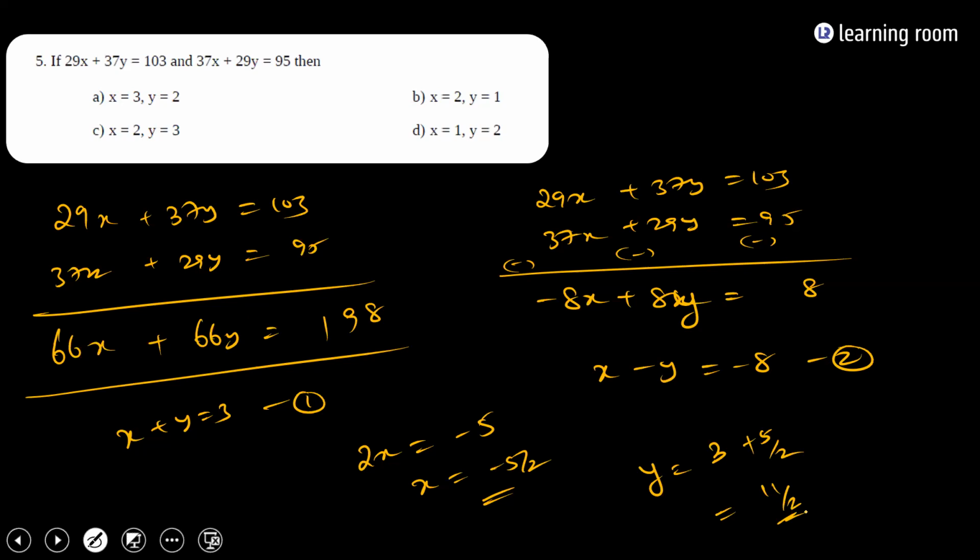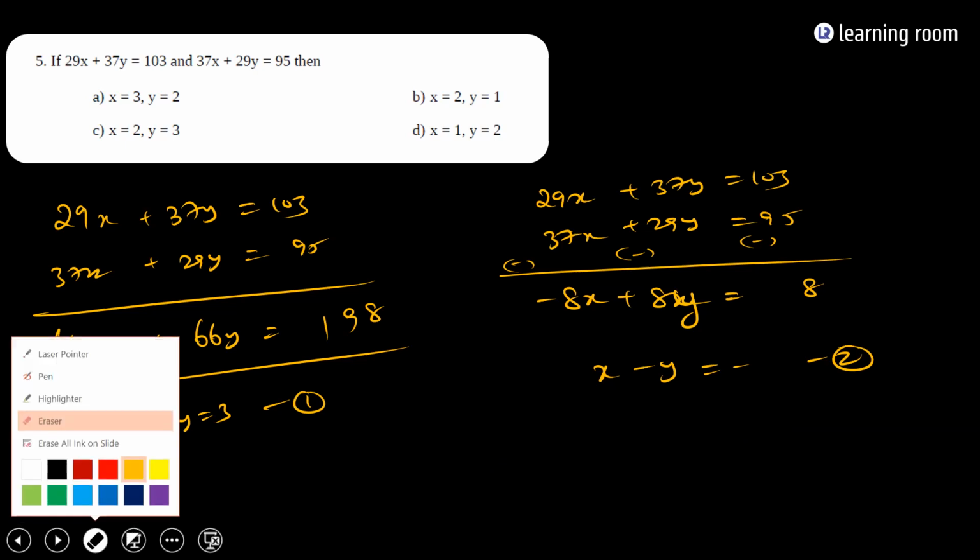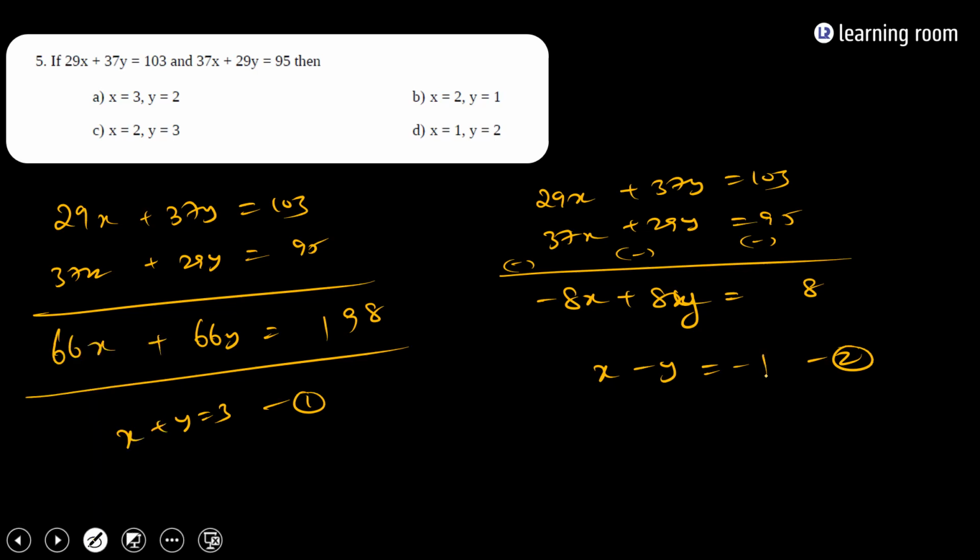Check that. So x minus y is minus 8. You've given minus 8x plus 8y is 8. No, it's minus 1. That is a mistake. And moreover, the values are actually not satisfying the equations that they gave. So 2x is equal to 2. So x is 1. Only one option I'm able to see, D. So x is 1 means y is equal to 2. Yes, that is the option. So x is 1 and y is 2. Right? Yes, sir.